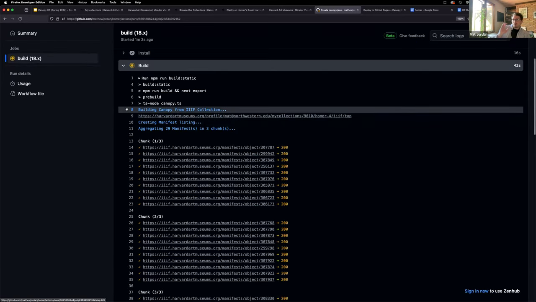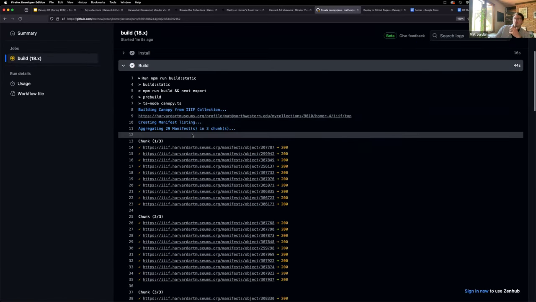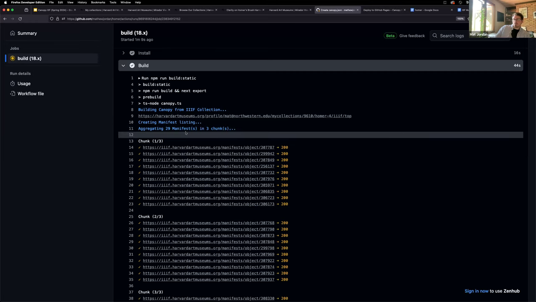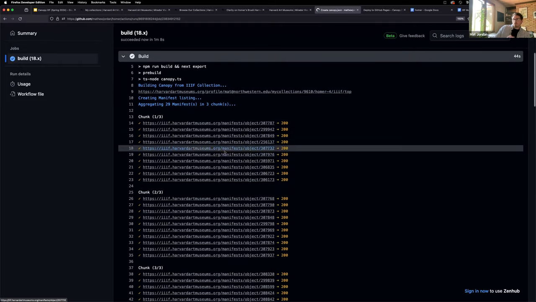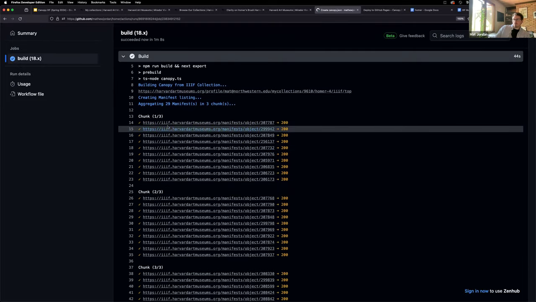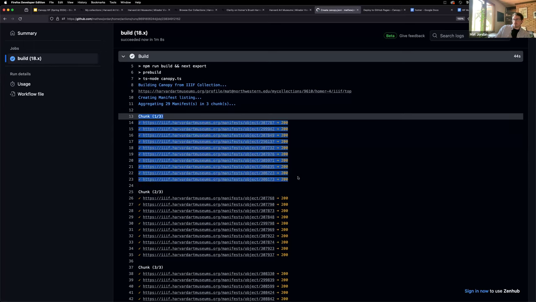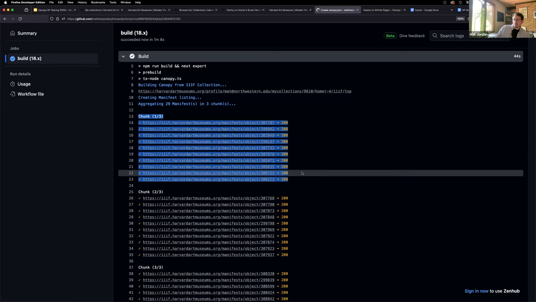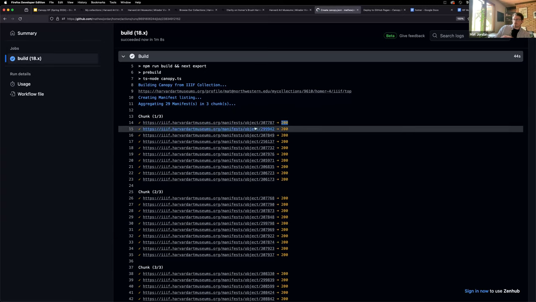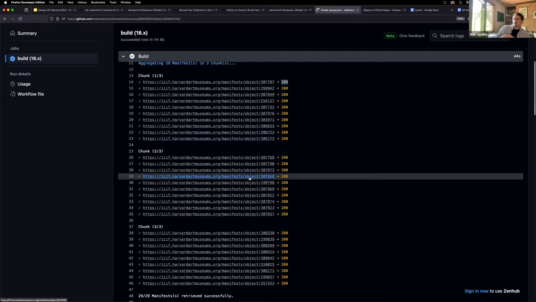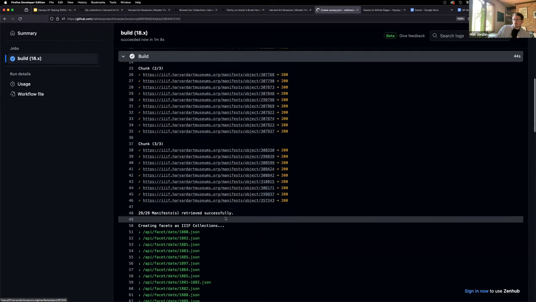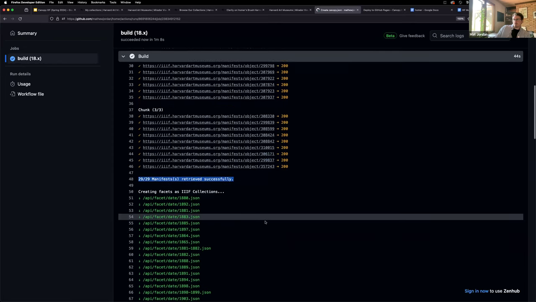And then a small thing happens on the back end where we get the list of all the items in that IIIF collection, and we retrieve them in small chunks so we don't overload the providing institution's servers. We receive them in chunks of 10, and we go out and get them. We see a status code here so we know that we've retrieved each of these manifests properly. Once all those manifests are gathered, we have 29 of 29 gathered successfully.